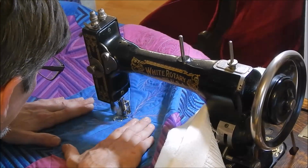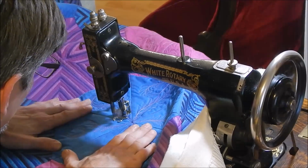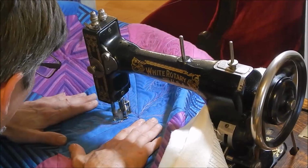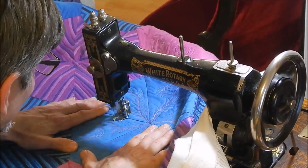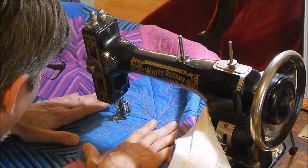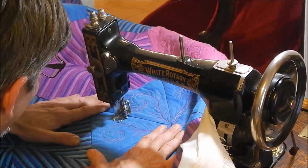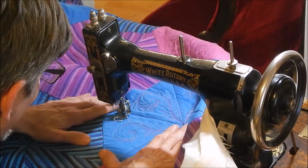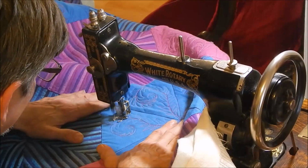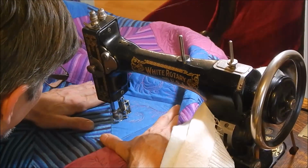The other thing that I have found for myself, if you're doing anything kind of elaborate, I have an easier time doing it if my quilting thread is in contrast to my fabric. It's easier for me to see what I'm doing. If it matches, it's a lot harder. Now, having said that, if your thread matches your fabric, it's a lot harder to see your mistakes. So there's something to be said for both options.